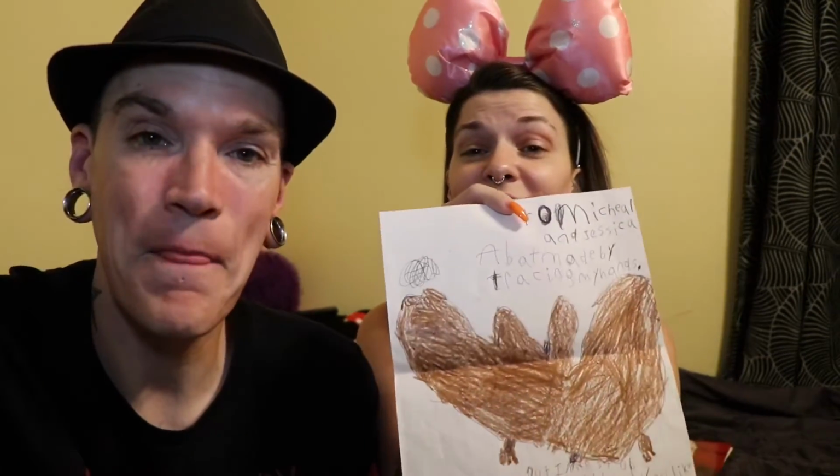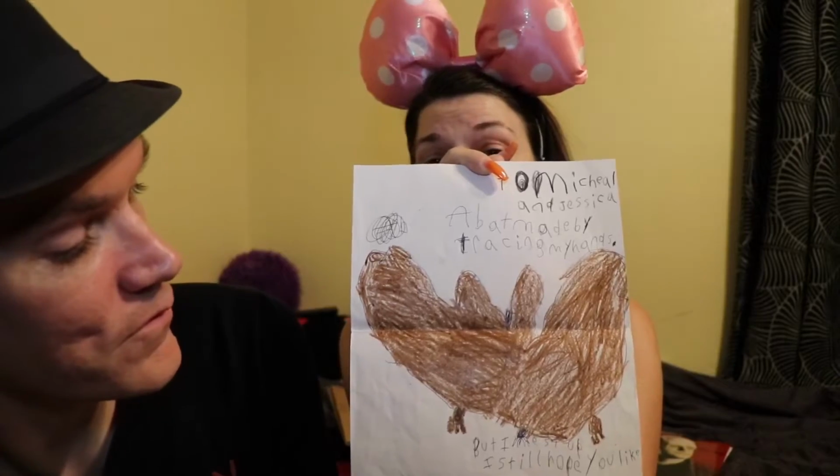Your little gifts and your drawings just make my day, and I'm about to show you. Of course, there's always a little touch of Halloween with everything. But what is so wonderful is that they love to send us things like little handmade drawings. That's a bat. Look at that little bat. That one's by Ethan, I believe. Oh, he did this by tracing his hands.